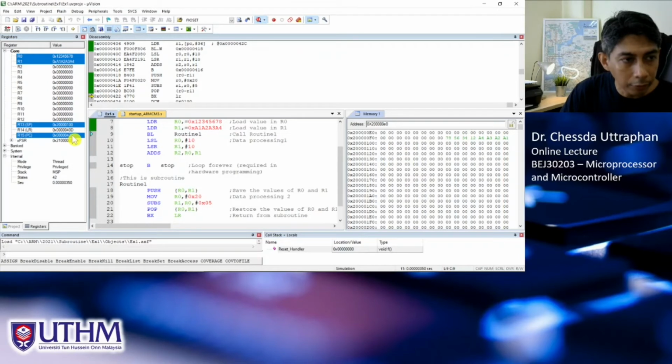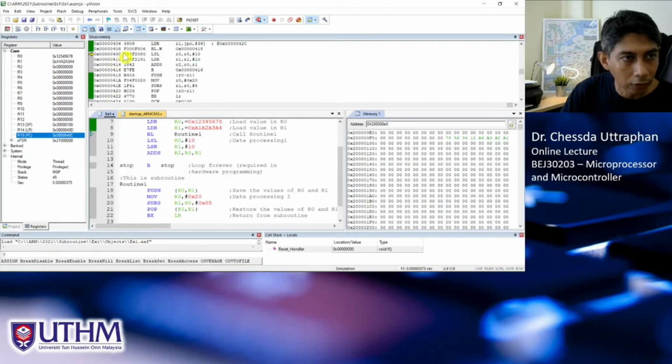All right. It means when we want to return, this value needs to be retrieved or put in PC, so that we can go back to 40C. This value minus 1, 40D minus 1, and okay, let's execute. 40C is now in PC.